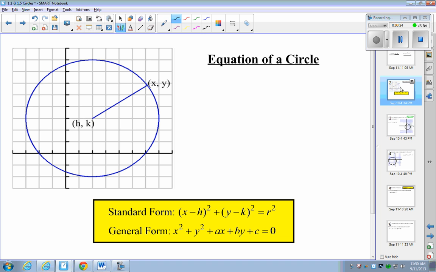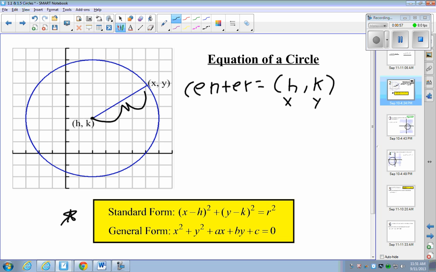So let's talk about equations of circles. Down here are your two equations, but to understand these two equations, let's go ahead and break apart parts of a circle. So to do that, we have this circle right here. And here, our center is going to be equal to h comma k, where h is our x component and k is our y component. And now, let's look at our radius r. So r is equal to radius.